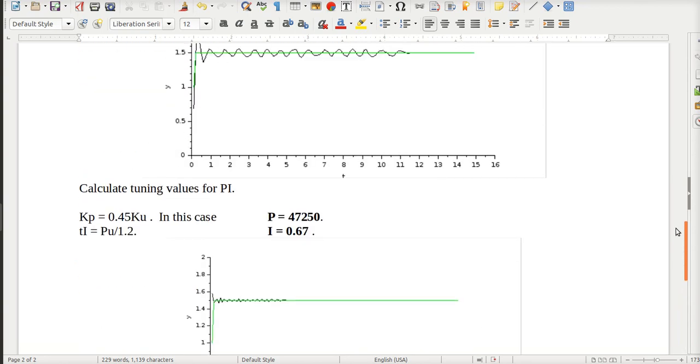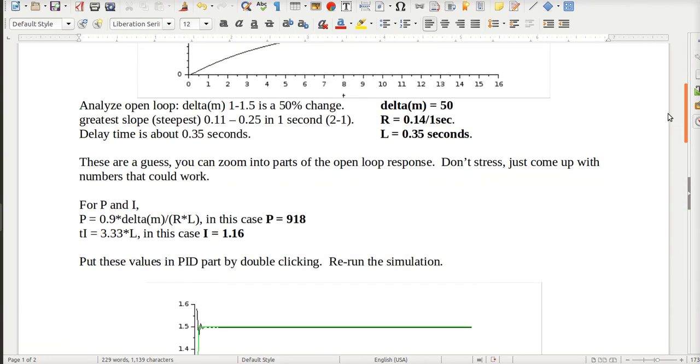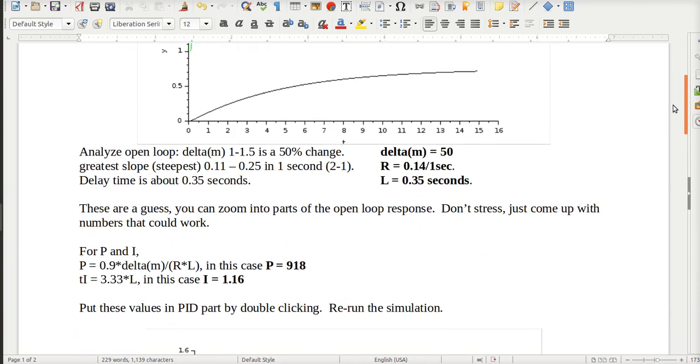If I want to do P and I, which is what I recommend you probably do, you've got to come up with that delta, which we did, your R and your L. Okay, so then you take your R and your L and your delta and you multiply them. So 0.9 times 0.48 divided by R times L.